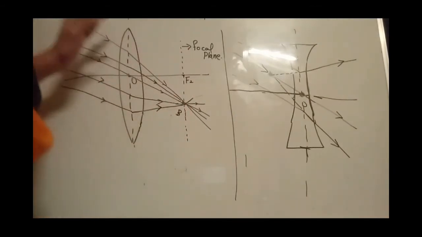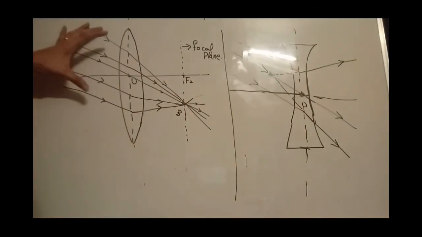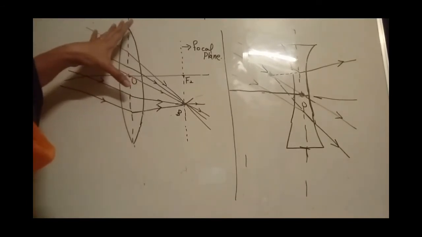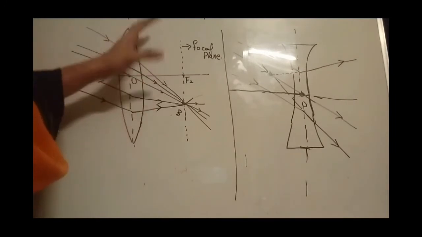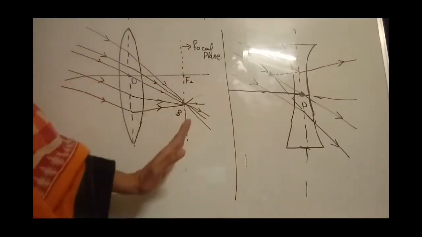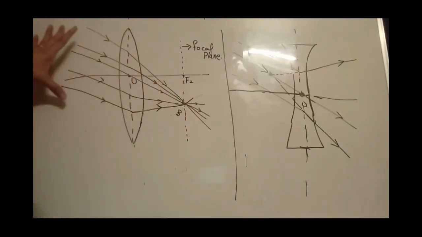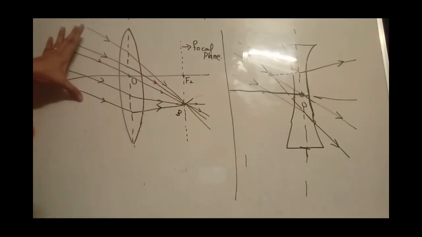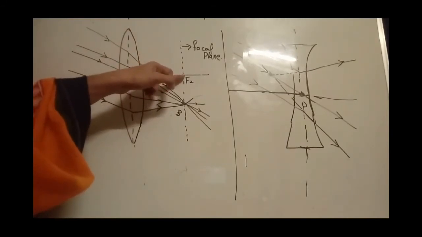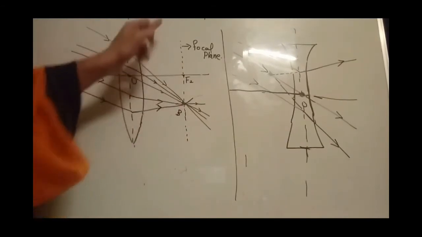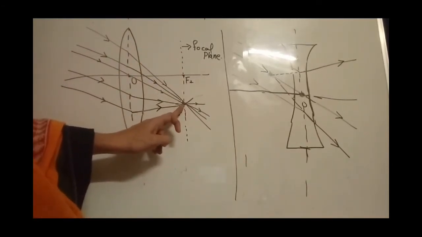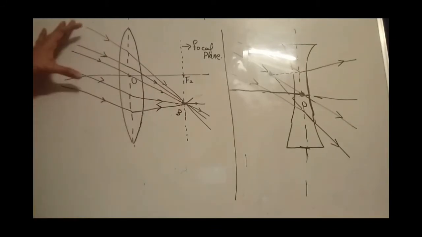So any parallel rays, whether oblique or parallel to the principal axis, will converge and meet at some point on the focal plane. It can be any point. Only the rays parallel to the principal axis will converge to which point? The focal point. Okay, so these other points which are on the focal plane, we don't call them the focal point. Okay, so the diagram is shown here.